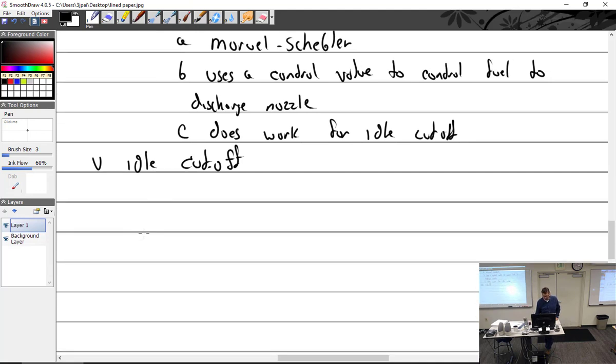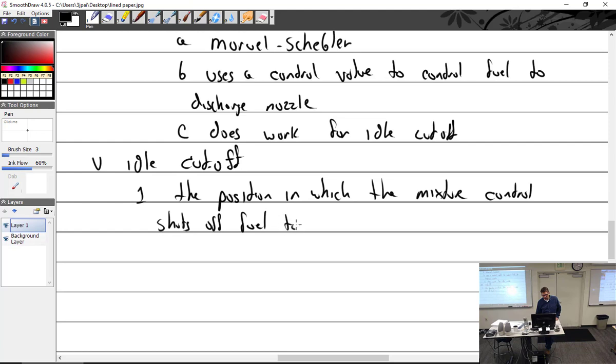So idle cutoff, the position in which the mixture control shuts off all fuel to the engine. Now, just to be clear, in an airplane you have fuel valves that control the fuel to the carburetor, and the idle cutoff controls fuel internal to the carburetor, from the float bowl to the discharge nozzle. Follow? So in the event of a fire, you turn off the fuel valve, which is on the pilot side of the firewall, and stops fuel from going into the engine compartment.